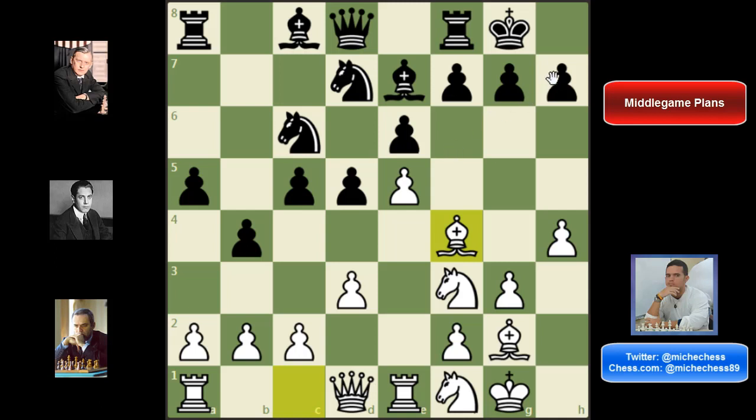If they play h6 trying to stop our h6, then there would be many tactic ideas with bishop or knight sacrifices on that square. So in the end, when our opponent plays this move, we got what we wanted. We created a weakness on h6, and then we can try to take advantage of that.